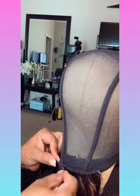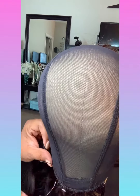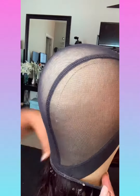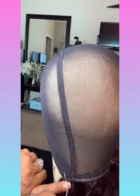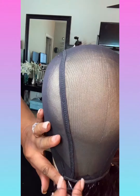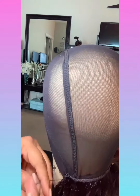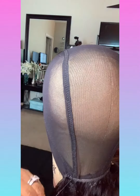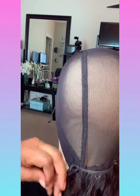Also, I was trying to figure out if I was going to make this wig with the sewing machine or hand sew it, and I just decided to hand sew it. And I don't cut the track, I flip it over, and as you see, I'm going towards the edge, and I secure that to make it flat, and then I go across. And some of the tracks will be doubled, and I'll show you how I flip that over and go across on that.